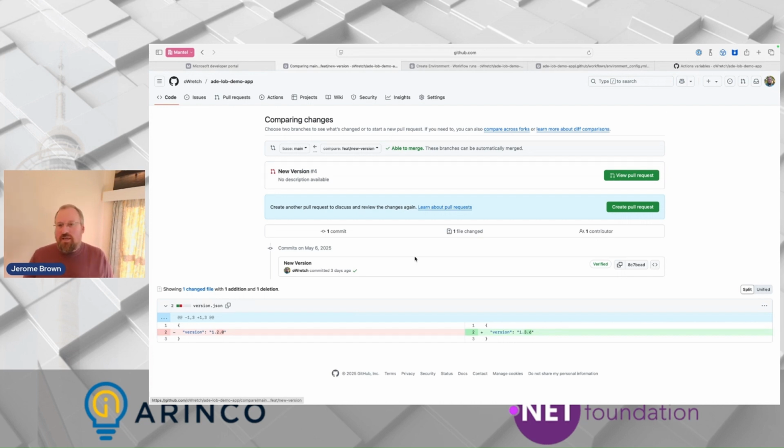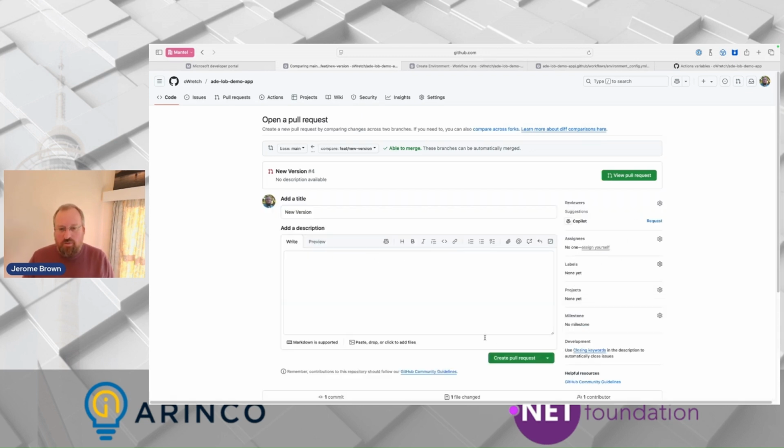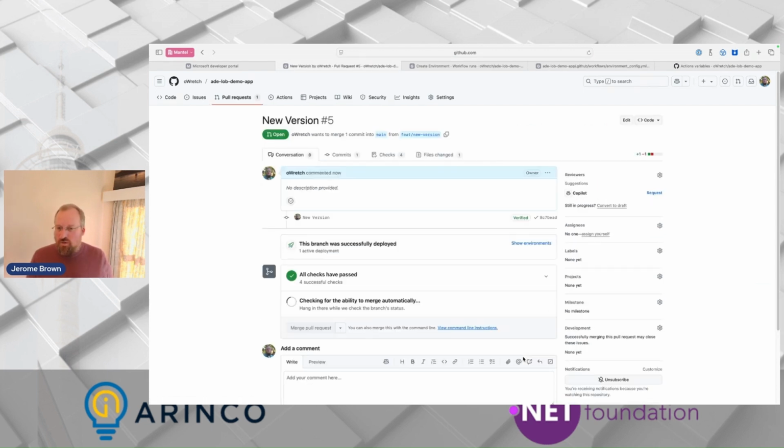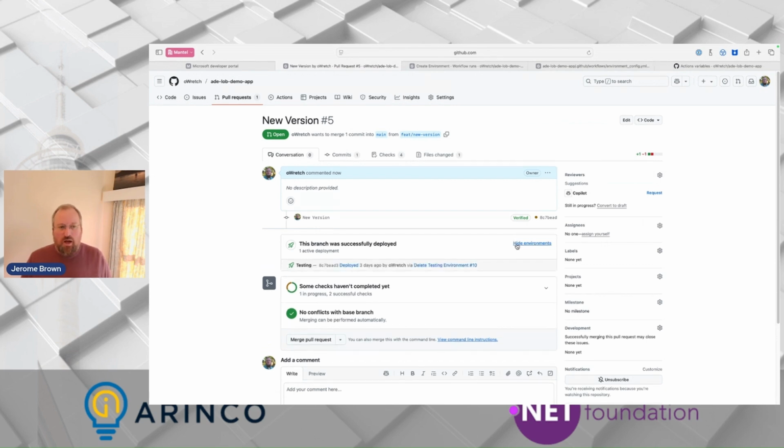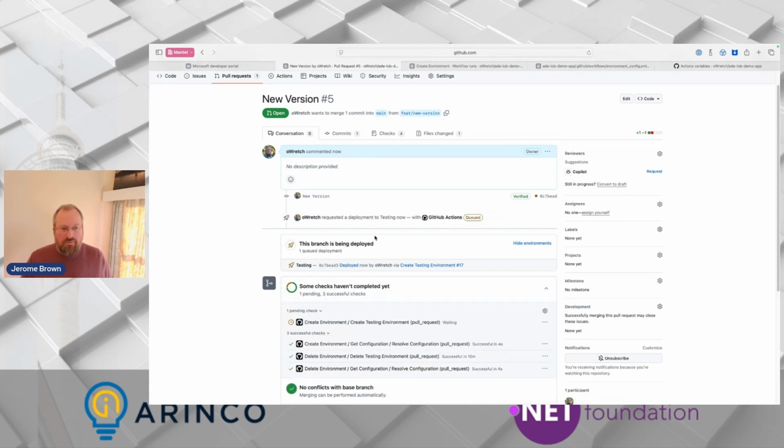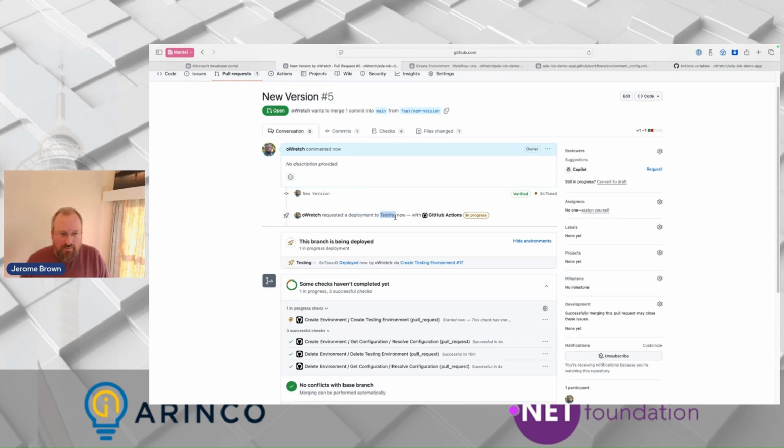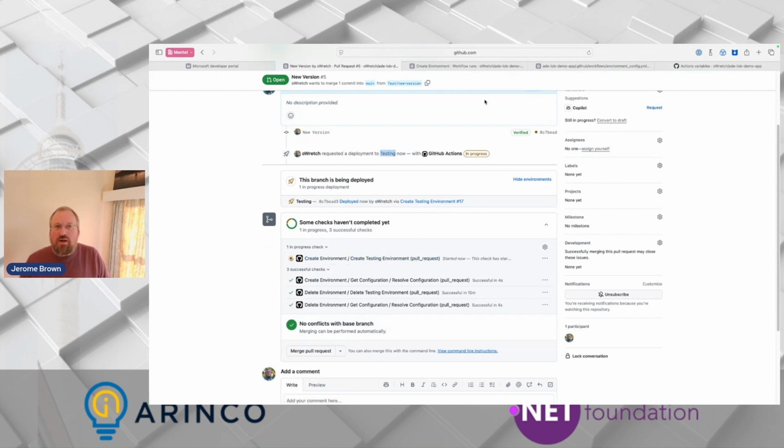And what I can do in here is come in here and I can create a pull request. So I come in, I create a pull request, we're releasing a new version. When I create this pull request, as you often do with GitHub environments, it will go and it will deploy for me. And because I've been testing it, it tells me it's already successfully deployed. I can look to my environment and see what's been going on. But here we have a deployment going in to our testing environment. So this is an environment defined inside GitHub. And that's going to run through, and that's actually going to do the deployment.